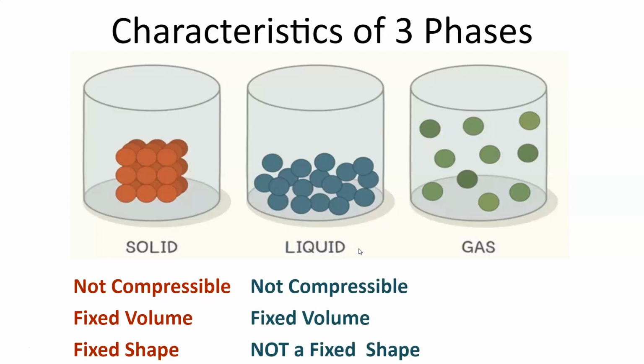Liquids, like solids, are also not compressible. They're a little bit more compressible. You can sort of move them a little bit closer together, but they're not very compressible because, again, the particles are still pretty close. But one thing that's different from a liquid than a solid is that the particles can actually flow and move over one another.